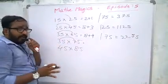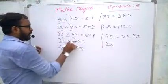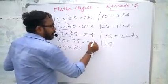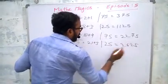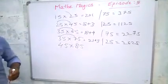7 plus 3 is 10, 10 is even number, whenever even number take 25. 7 into 3 is 21, 7 plus 3 is 10, half of 10 is 5, so final answer is 2625. Like that we are able to solve such type of problems very easily.